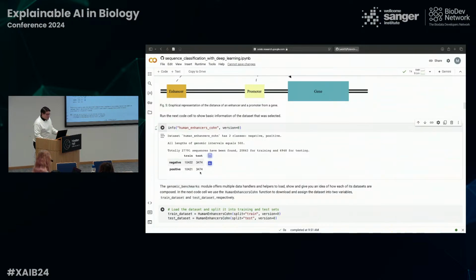As you can see here as well, we have a really balanced data set for both the negative and positive classes. Does anybody in this room know what the advantage of having a balanced data set is?